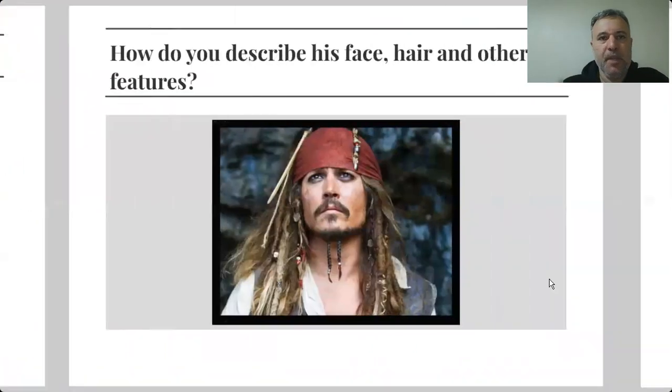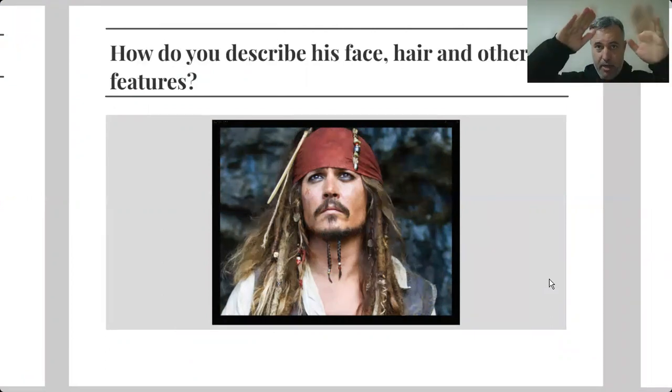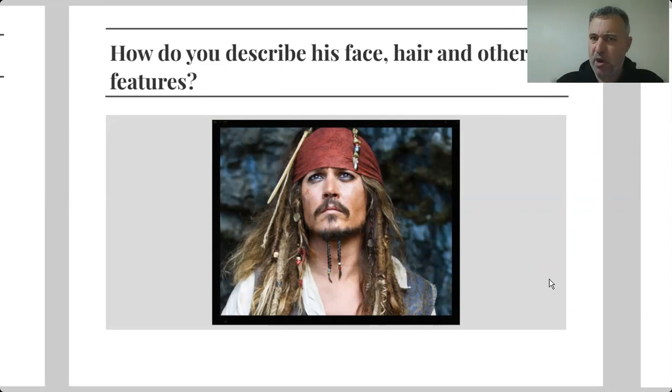Let's move on. How do you describe his face, hair, and other features? Take a look at his face. Is it a round face, an oval face, or more like a square face? Does he have a square face? It looks to me he has a square face.